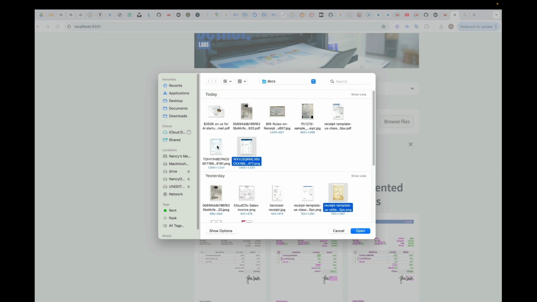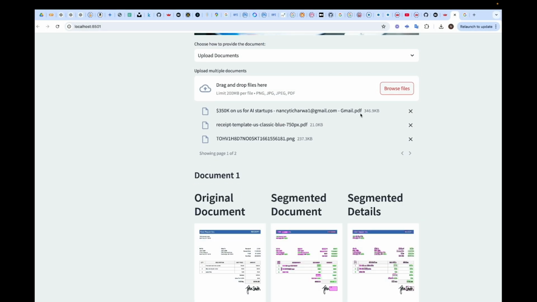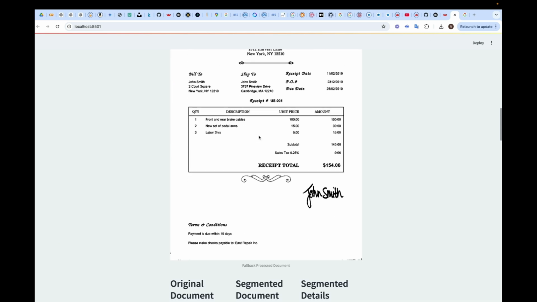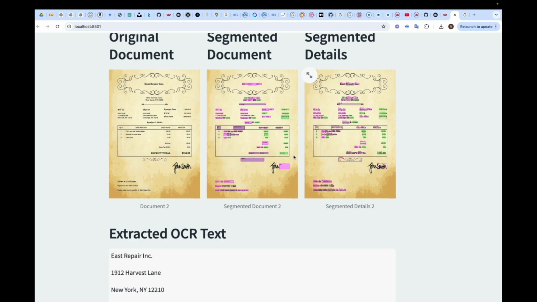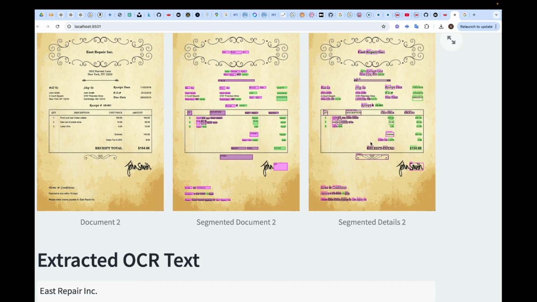So I'm going to select multiple documents over here, and then it will process all of them for you to see. You see that some are PDF and some are images and stuff like that, but you can see that it's able to do it for all of them. So it's going to do it. You see this one, you see that it's quite complicated with too many designs and colors on it, but it's still able to extract the relevant information from it.